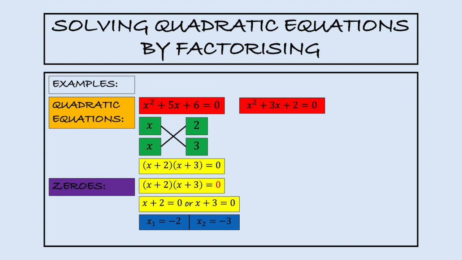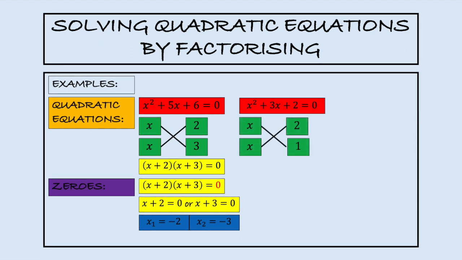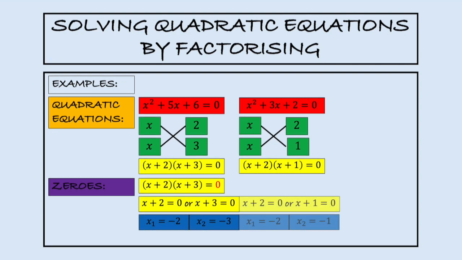A and b are once again both x. With 2 being a prime number, it can only be separated into 2 and 1. Thus, in the first bracket, we would have x plus 2, and in the second bracket, we would have x plus 1. Assuming that x plus 2 equals 0, we would have the solution negative 2. Assuming that x plus 1 equals 0, then we would have the solution negative 1. To summarize, for this specific quadratic equation, the solutions are negative 1 and negative 2.